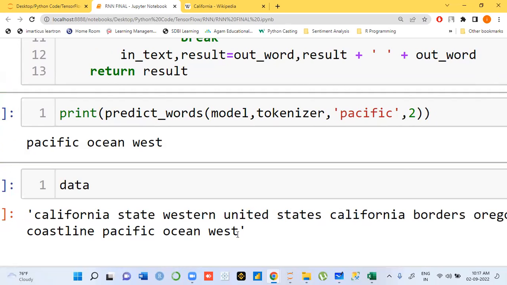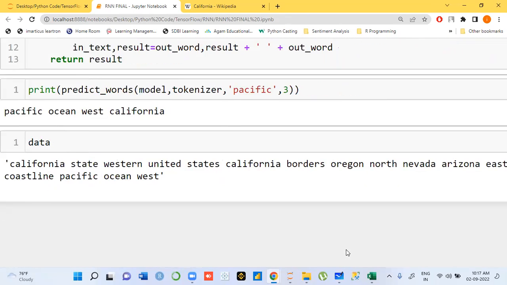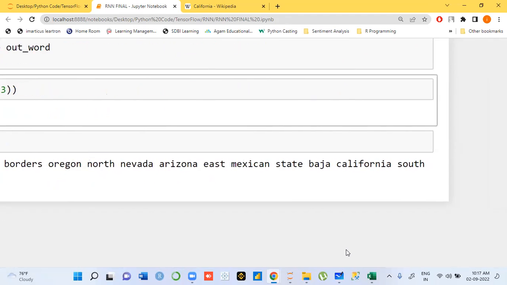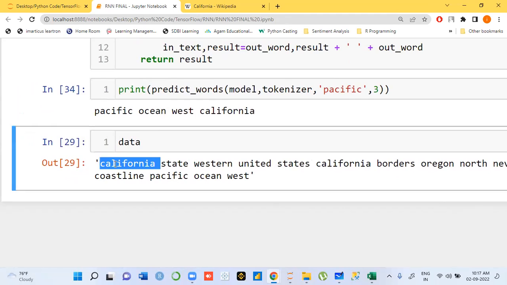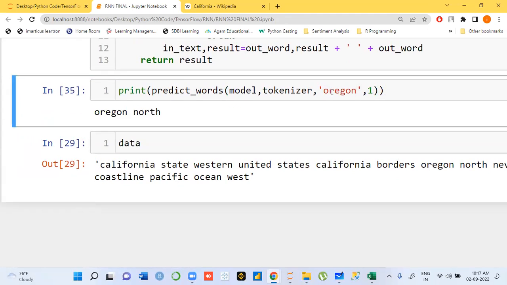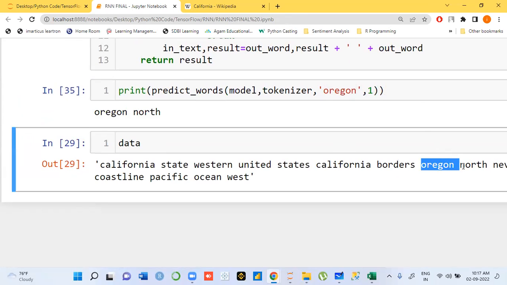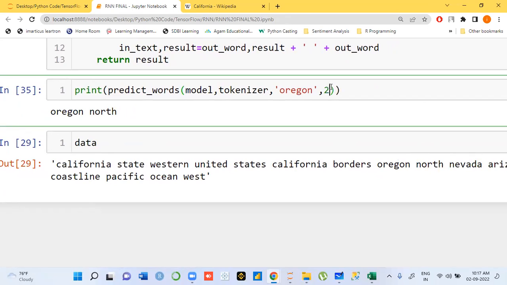After Western, do we have any output, guys? If I give, see what happened. Let's keep on searching anywhere we have, if not, let's go back to the first one. Now, if I specify Orion, for example, I'll explain the code. What is the next word prediction? If I say after Orion, give me 2 next words, what is the answer?